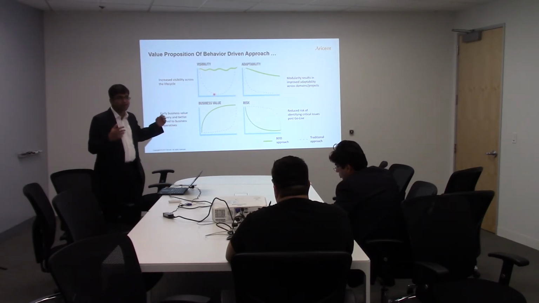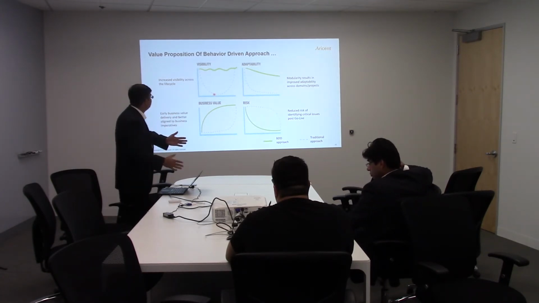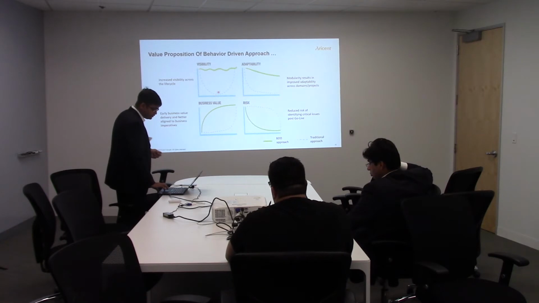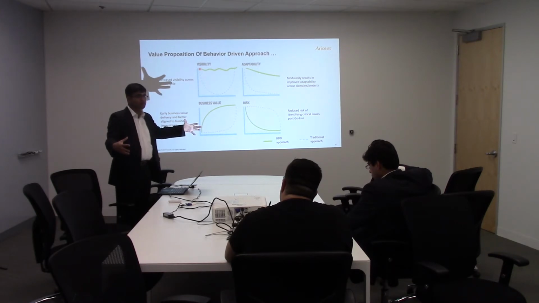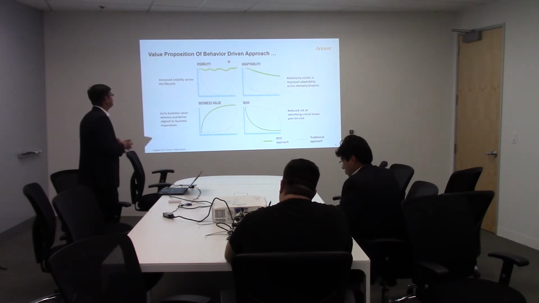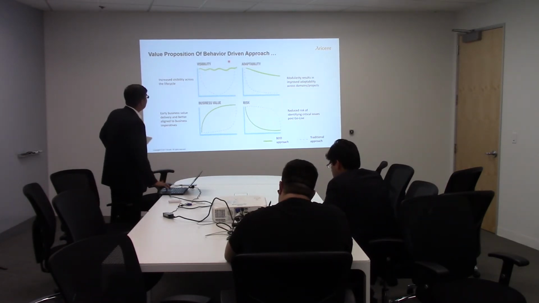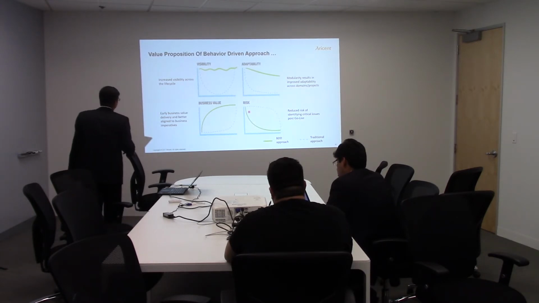So I don't know what my developer is actually developing. Are they still adhering to my business requirement? That I don't know. But with a behavior-driven approach, it doesn't happen because you are always writing in English-like language, which is driving everything together. So there's visibility all throughout your development life. And the same happens for adaptability, business value, and risk. So you always have a low risk in comparison to a traditional approach.